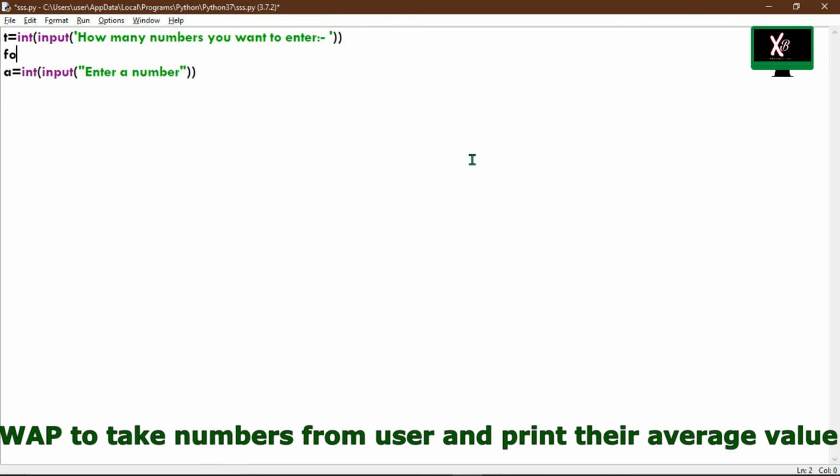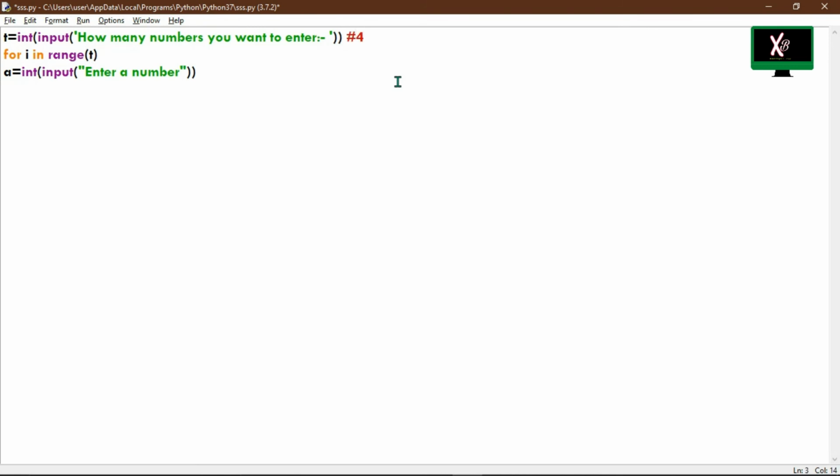So for that we'll use for. We'll write for i in range, and then here I'm going to type the stop value, that can be the t value. If I write this value as, let's say, 4, then this statement should run 4 times. All right, so now I have created an indent, as you can see, colon, and then this part is an indent. If you don't know how to add an indent, let's say you lost the indent, one thing you can do is press backspace and press enter again, or simply press tab on your keyboard.